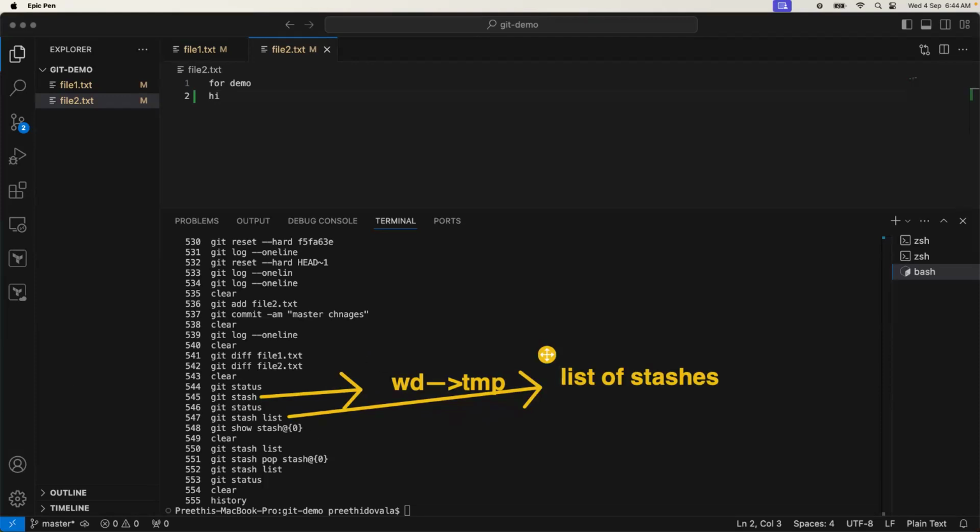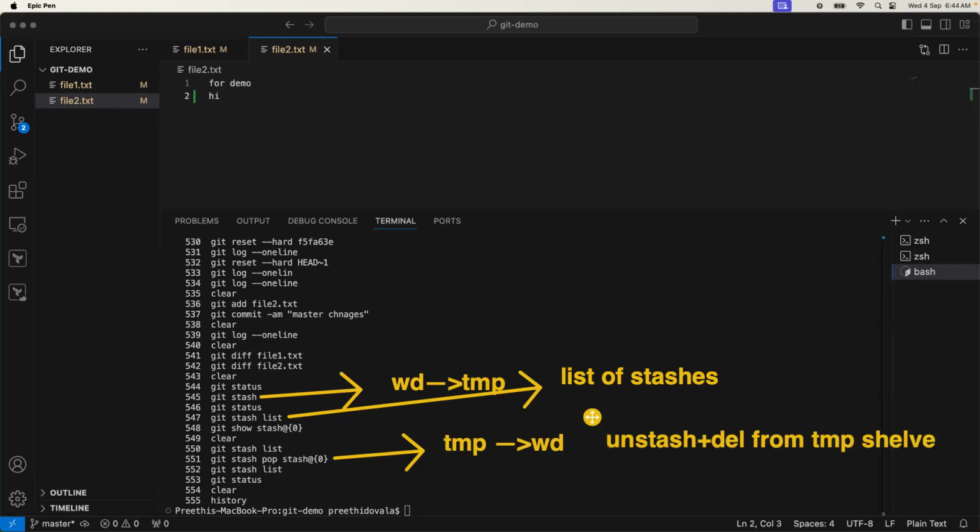Show will show which files were stashed. Pop will unstash, meaning bring the changes back from temporary shelves to the working directory. It will unstash plus delete from temporary shelves. Clear?